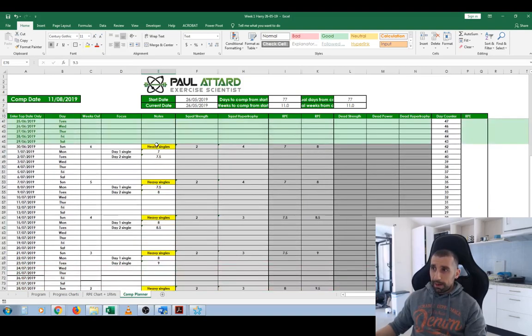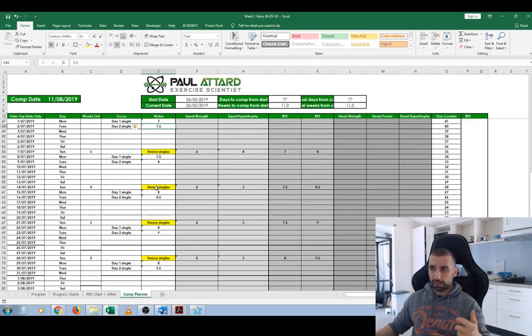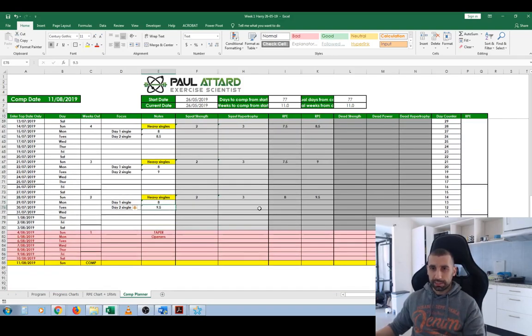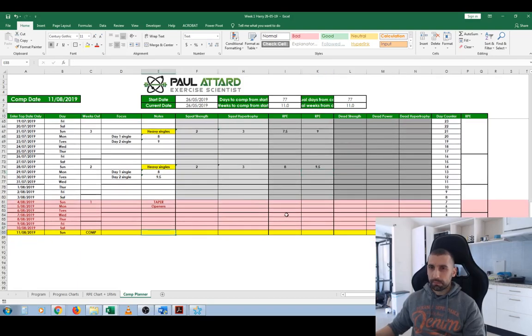The day 1 heavy single, because that's on the higher volume, lower RPE day, got to do a lower RPE single on that. And then on the strength day, he's going to do more of a higher RPE or greater intensity single. And then that gradually gets harder. That leads up to the comp. So this last week's going to be super hard, 9.5 RPE, so it's not quite maxing out, but it's very close. Then hopefully peak him into the comp.